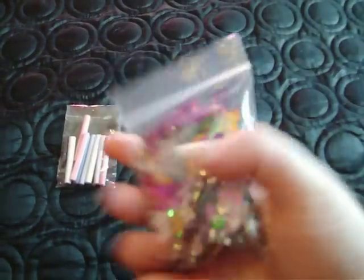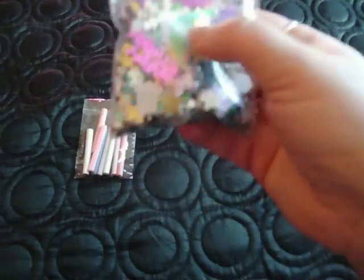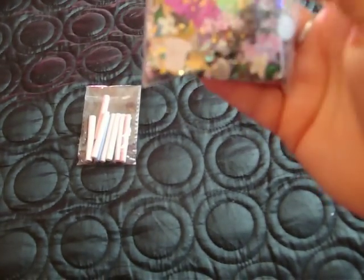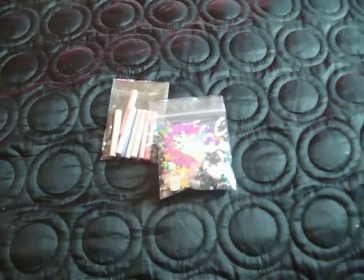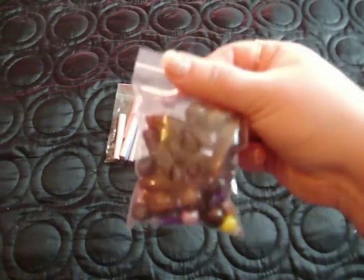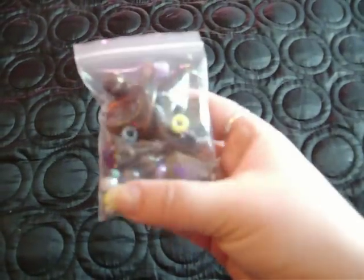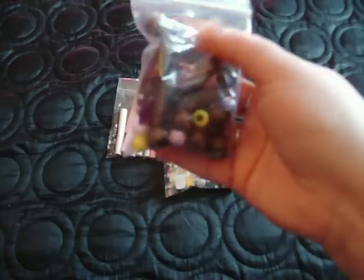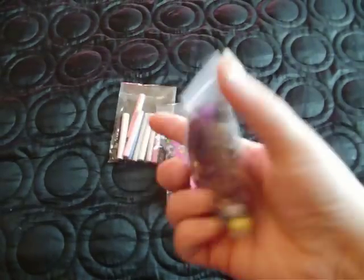So with that I've got a baggie of sequins — all sorts of different things: butterflies, happy birthdays, top hats, flowers, hearts, snowflakes, palm trees, anything and everything. I've also got a baggie of beads; there's some different ones in there, some like brownie shiny ones. I just can't find a use for them, so I don't want them.